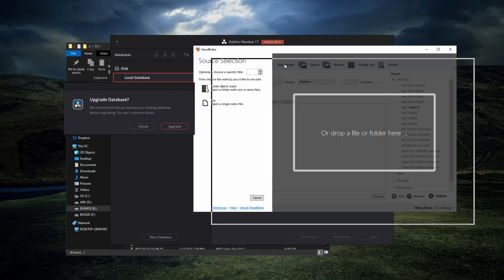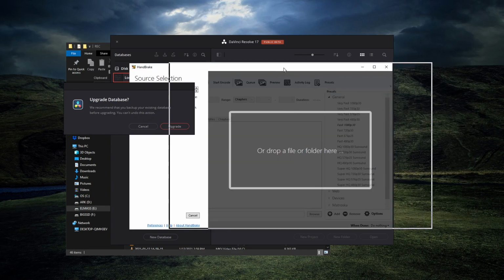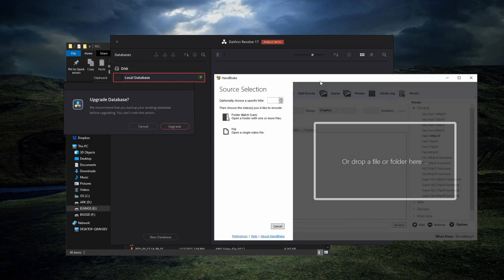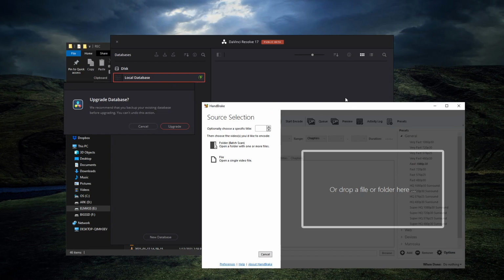So if you find that you can't import your videos or Resolve doesn't like them, just convert them with Handbrake first and then go back to Resolve and use those. So just so you know, if you've got those incompatible weird files and you're getting all kinds of weird errors, you need to convert them all with Handbrake to a type you can actually use. Like a lot of raw formats from cameras, you'll need to do this too.